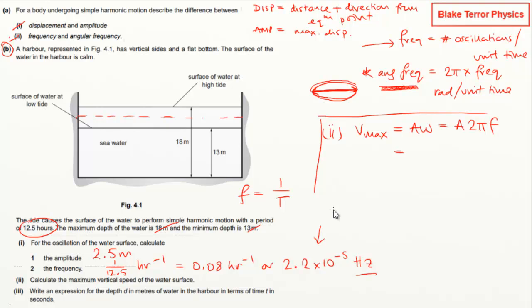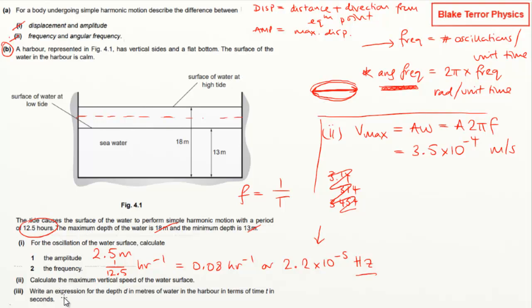So we've got 2.5 times 2, so 5 pi times F. So that's going to be 11 pi times 10 to the minus 5. So 1.1 pi times 10 to the minus 4. So we've got 3.14 times 1.1, which is 3.454 with little bits. So 3.5 times 10 to the minus 4. And that's meters per second. So again, they've given us very nice numbers there, not needing a calculator.